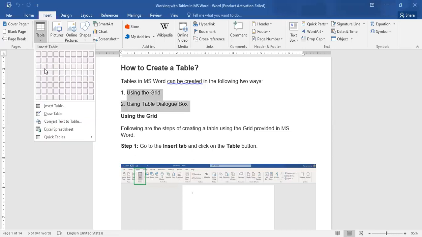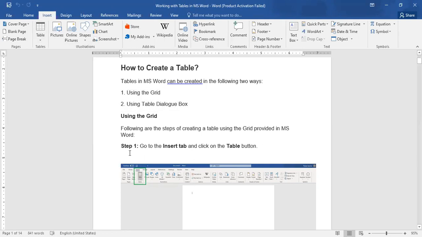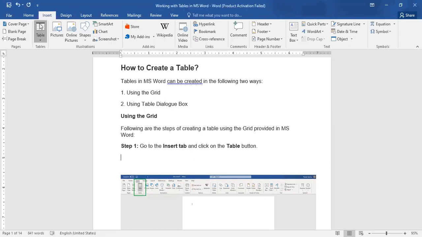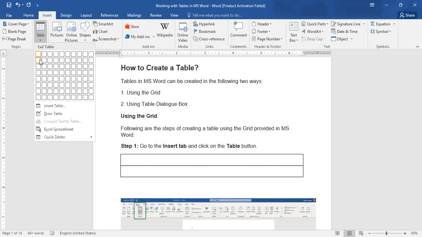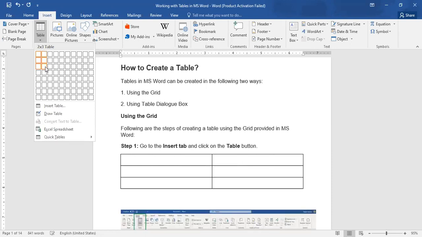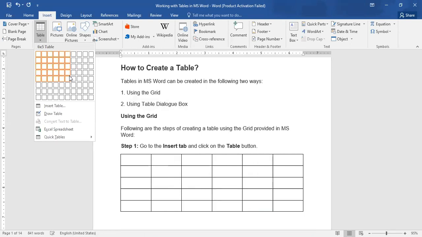You can select from here, from this grid only, how many rows and columns, how many cells you want, and insert your table. So, okay, I'm placing my table over here. We can insert as many as we want.